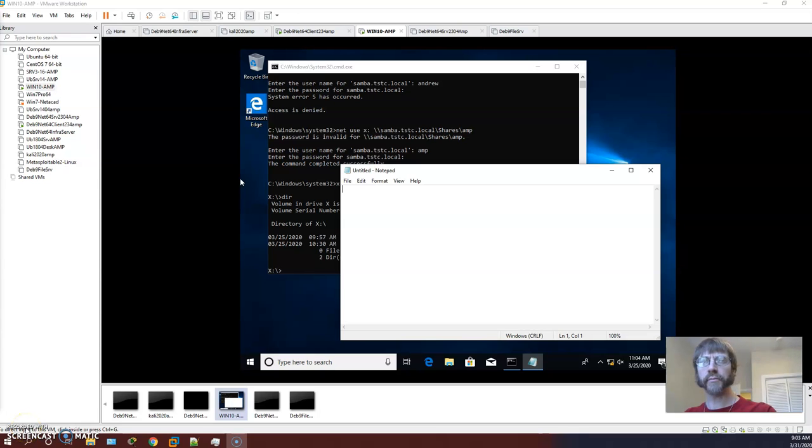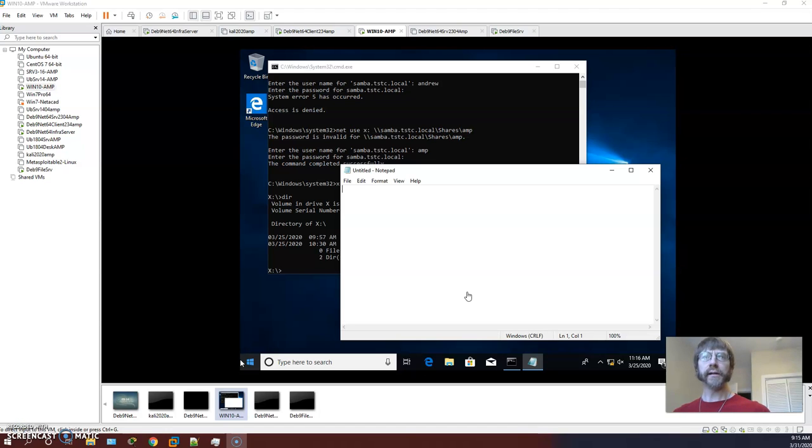Okay, so this morning I'm going to do a couple of mini demos. The first one is actually, I'm going to take this netuse command that you see on the screen that I use to map an X drive to my Samba share on my Samba system. Now, it's not going to work right this second because my file server is not up. Technically speaking, I should probably start that because I really do want to test this properly.